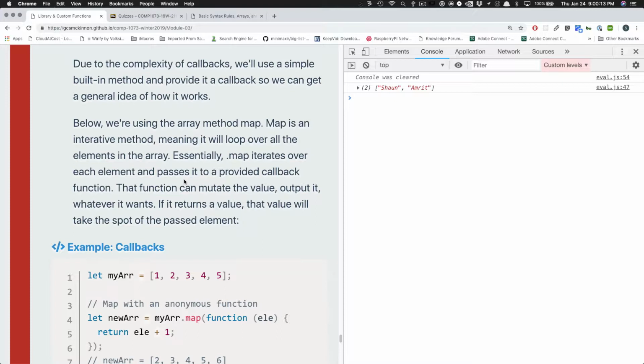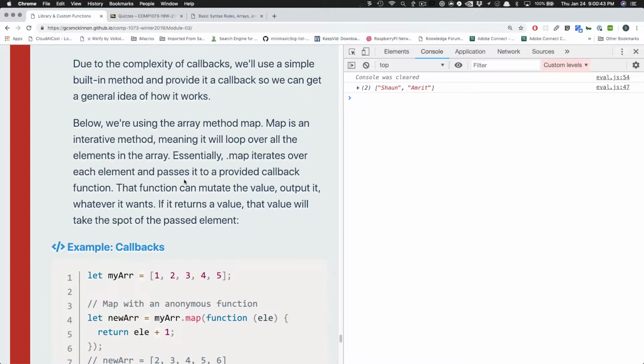For example, there's map. These are all iterators. Map will iterate through the array and modify each element, however you decide you want to modify it. So say you have a list of values and you want to multiply all of those by tax, right? 1.13. You go through that array and do map, and what map will do is multiply them all by 1.13 and then return them and rebuild the array with the new values, right?